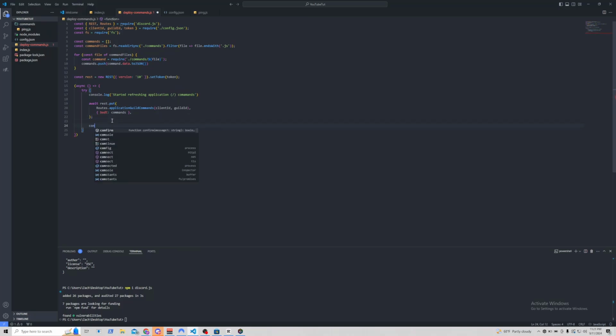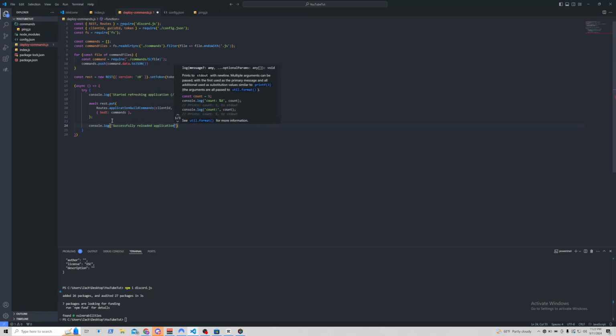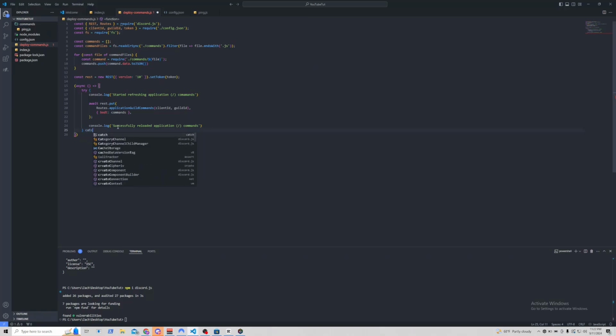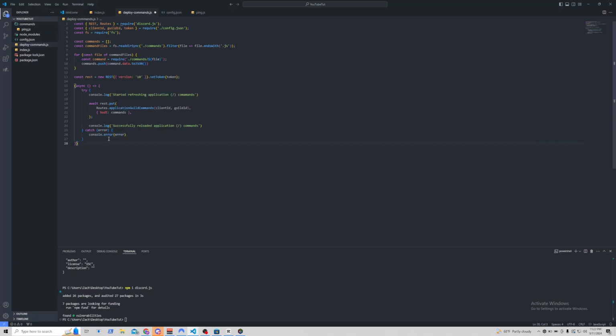Then we can do console.log successfully reloaded application commands. And then we will catch any errors that may arise. So catch error, open brackets, console.error error. Then we'll come down here, open and close parentheses.